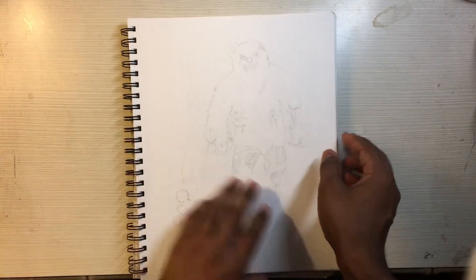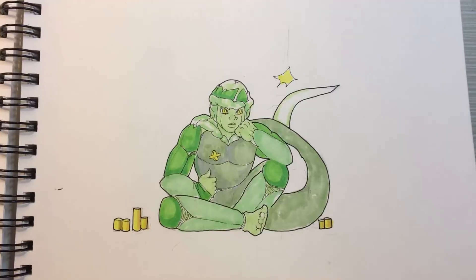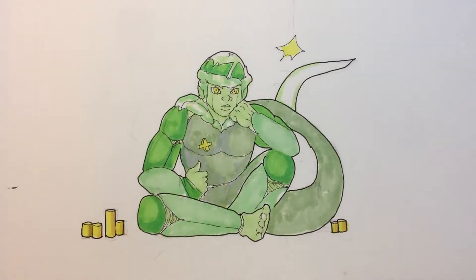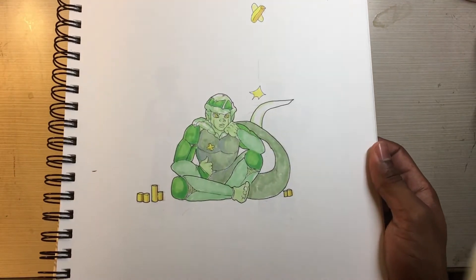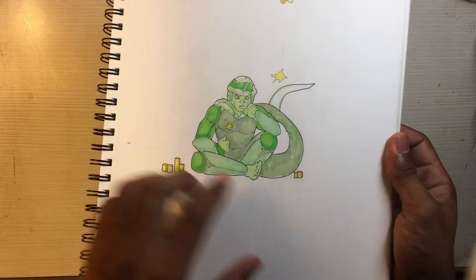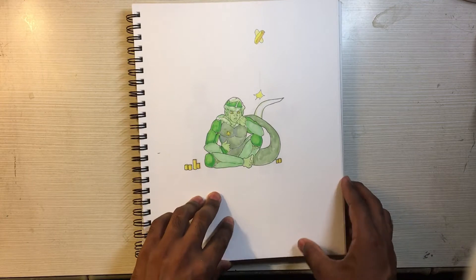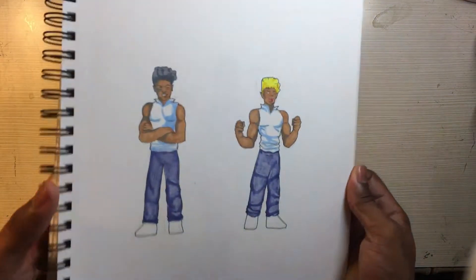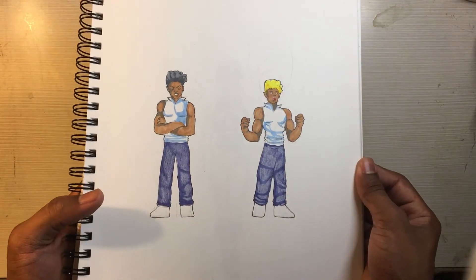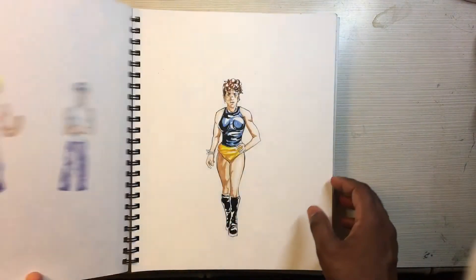There's another random one — a teddy bear gone bad. When I was doing these I was drawing every day, figuring out what works and what doesn't. Using purple for the skin tones on this one, I was thinking of the ant king from Hunter x Hunter. This other one is a random black guy turning into Super Saiyan — I didn't really like that one too much, but okay.